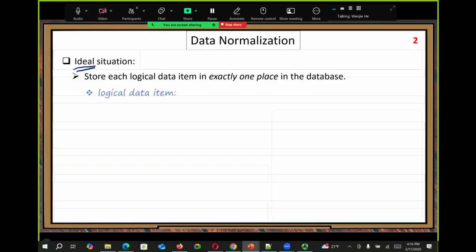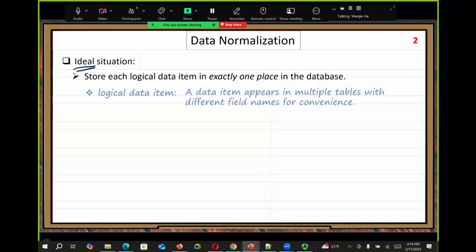So what's a logical data item? A data item appears in multiple tables with the same field but different field names. That happens frequently, the same concept. Same item, same object, or the same property of an object.